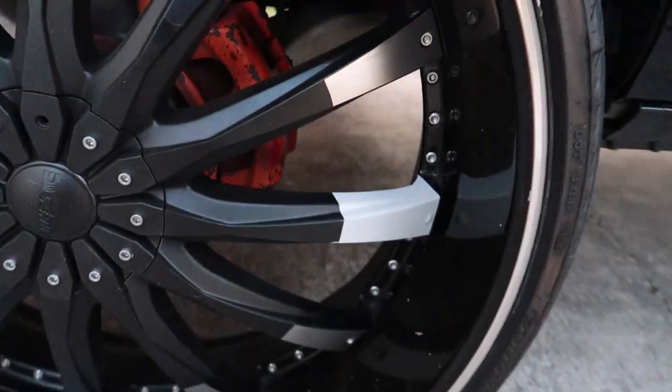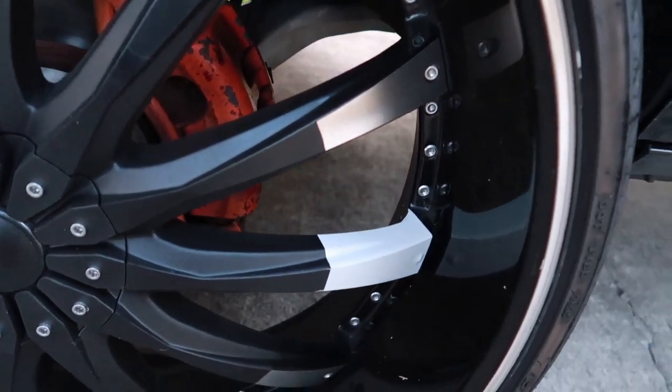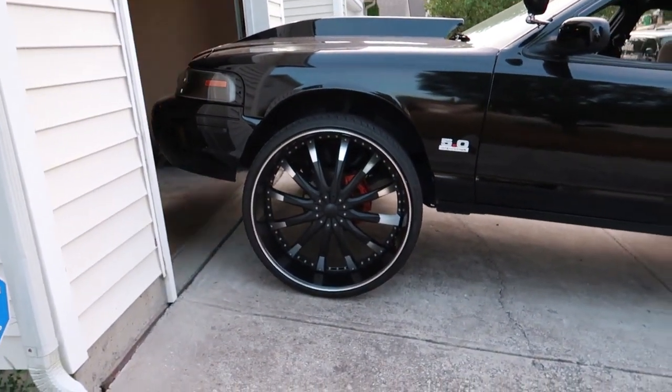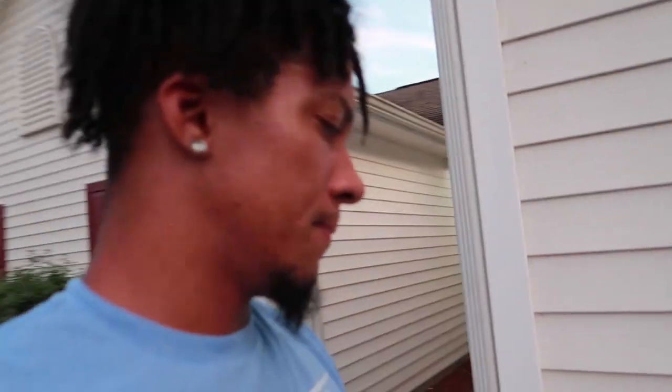And then I'm just gonna bring a whole nother video later on with the rims being done with the white tips. As y'all can see, I made one of the tips right here that vinyl white, just to test it out to see what it looked like. And I think it looks pretty good because the whole thing is white. This right here, it only has the alloy on the top, and then they got the black sides, but this whole thing right here is white. I think that'll look pretty dope with all of them being the vinyl stripe color. You can definitely tell that one stands out from all the rest of them. So yeah, a lot more to come.